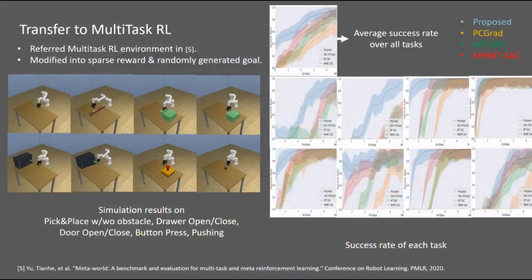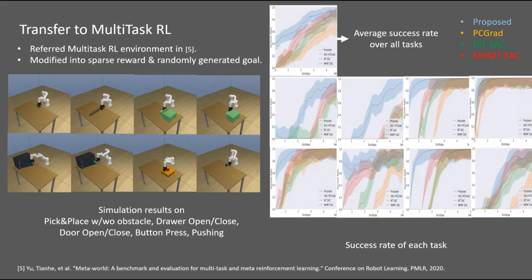The task-agnostic primitives could be extended to multi-task RL. We consider multiple tasks including pick-and-place, door, button-press, and so on. The proposed method that utilized task-agnostic primitives shows largest sample efficiency margin in most of the tasks, even showing higher initial success rate in some tasks, which support the interaction-oriented exploration's advantages.